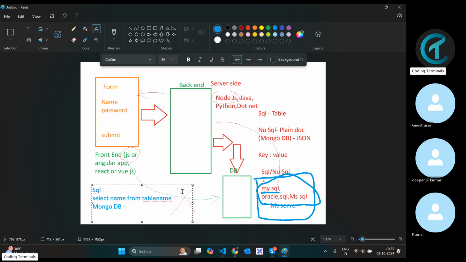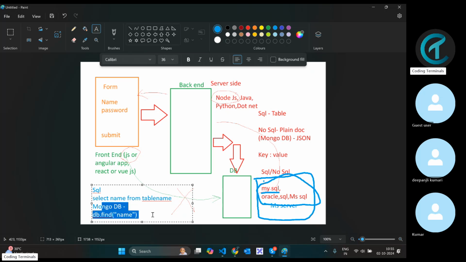In the case of MongoDB, we will write the query like db.find. That's it. This is going to select all the data. And if you want a name, mention the key name here. This is your query. Whatever we wrote on top, select name from table name, is db.find name here, and it is going to select all the data. Got it? So this is how we write the query.